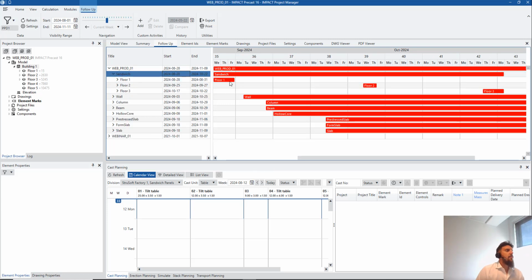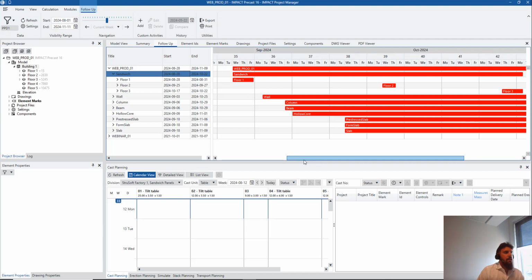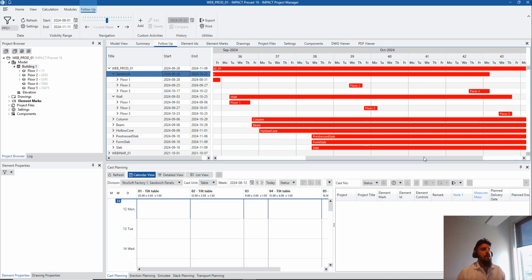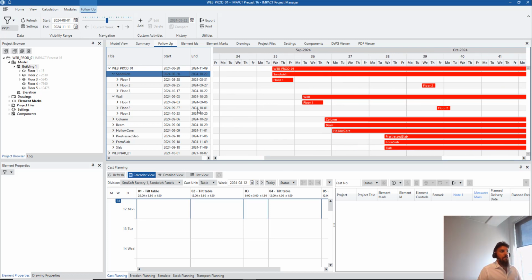So the sandwich floor 1 is going to be made in week 35, as we call it here in Scandinavia, and then week 39, and then week 42. The same will go for wall, floor 1, floor 2. So basically you have very structured data of all of your planning. All the things that you might have gotten from MS Project or something, you get them also here, so that you can actually see where I am. And the moment that the elements follow the status, the moment that some of the elements are set to ready for production, then this color will also change during the process.